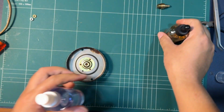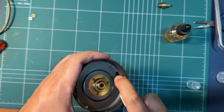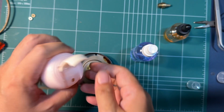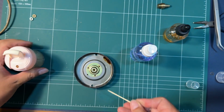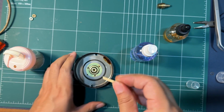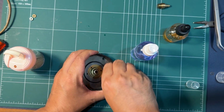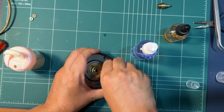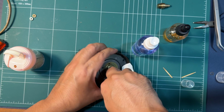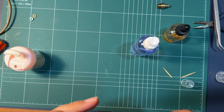So now I am spraying this with pure alcohol, and I got myself some toothpicks. I'm gonna break it in half. Now I have double the size, double the real estate, and then you just do this. Get some paper towels, wipe it, and then assess.